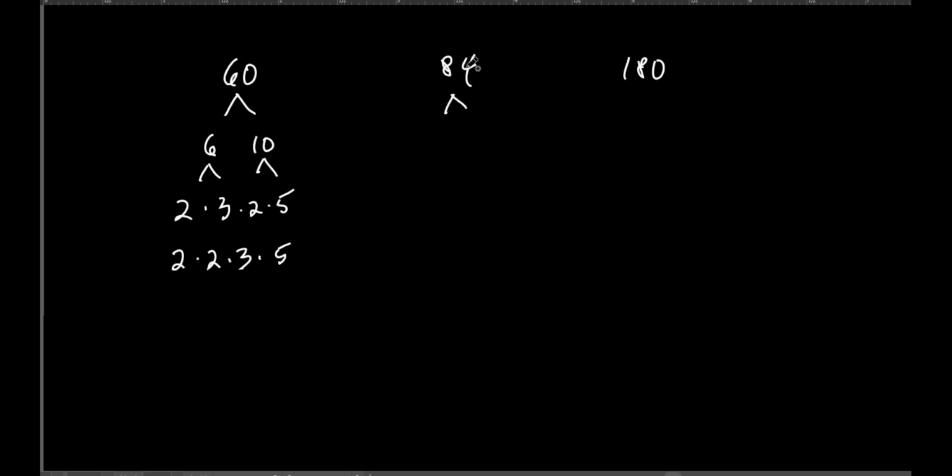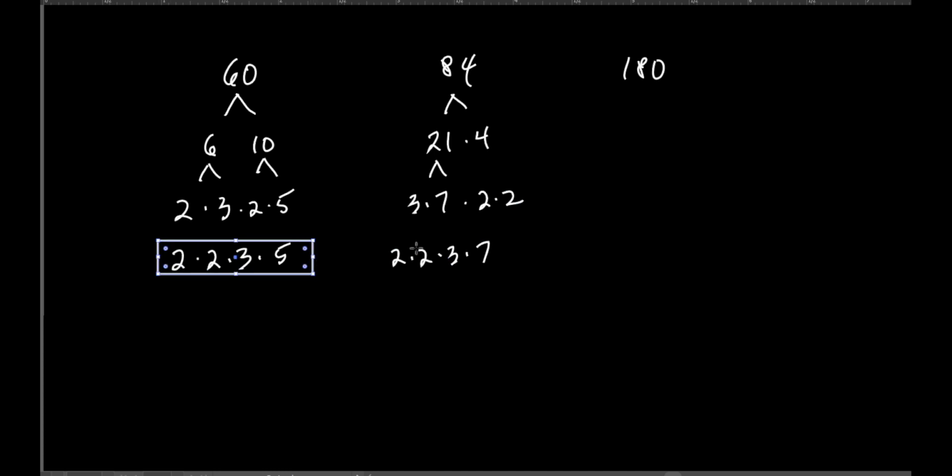Okay, 84. So when I think of 84, 4 goes into it, right? I know that. 4 goes into it, what, 21 times? All right, so we'll break that down. 21 is what, 3 times 7? 4 is 2 times 2. Let's put it in order. It's just a little bit easier to work with. You don't absolutely have to do that, but it is a little easier to work with.